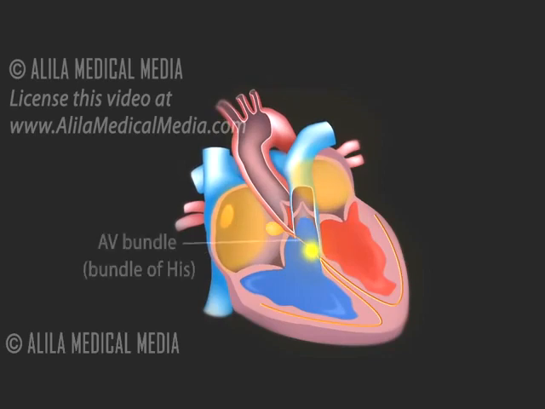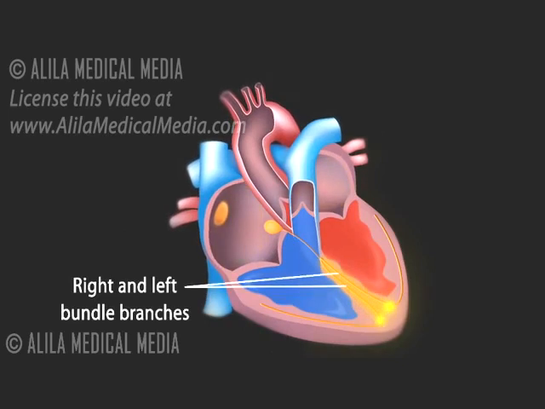Now, after all the excitation has collected at the AVN, members try to be attentive. The excitations will pass via the AV bundles, or what we call the bundles of His. These bundles of His are connected to other branches, which we call the Purkinje fibers. These fibers will make sure that the excitation from the upper part of the heart, which collected at the AVN, becomes propagated all over the ventricles. When it is propagated all over the ventricles, the cardiac muscle in the ventricles contracts. When it contracts, the volume of the ventricles decreases.